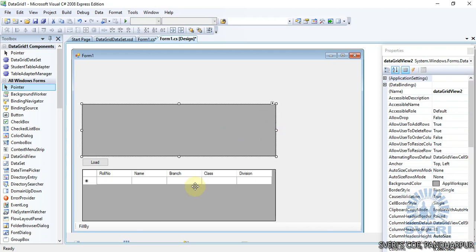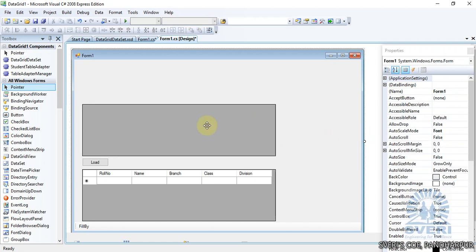Now we can add the code for a search button also. Whenever we enter some value in a text box, it must search for that particular value in the table, and only that searched value should be displayed on our data grid view. So for this purpose also, we will add one button.